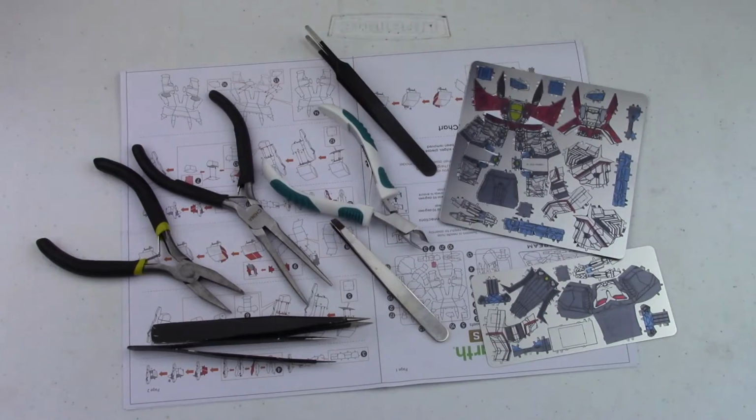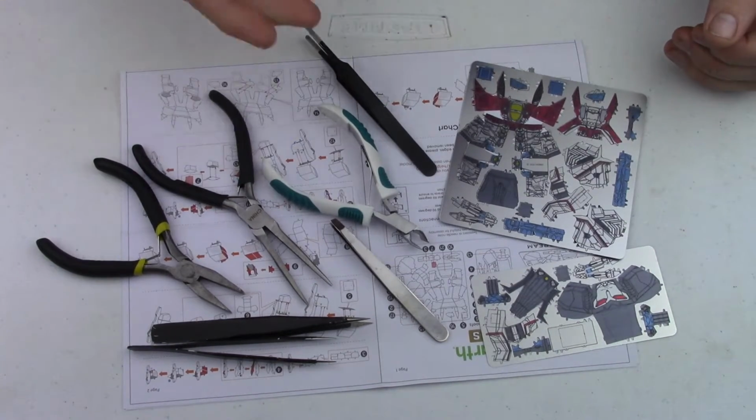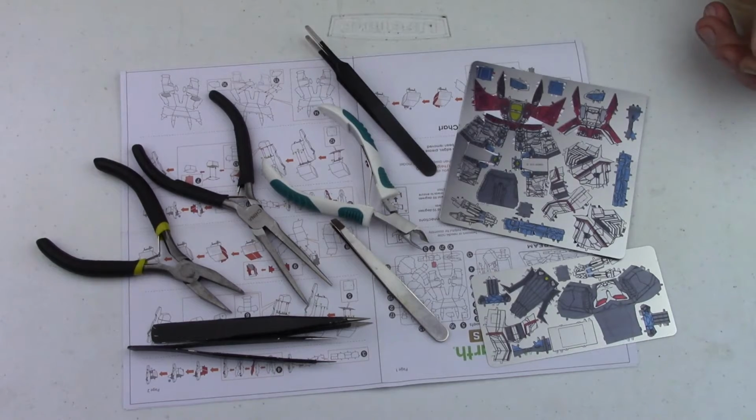We've talked a little bit about tools. We've got our instructions and our 1.5 metal sheets at the ready. Basic tools to get started. Let's put this together.